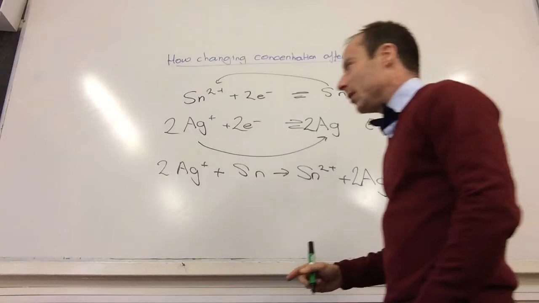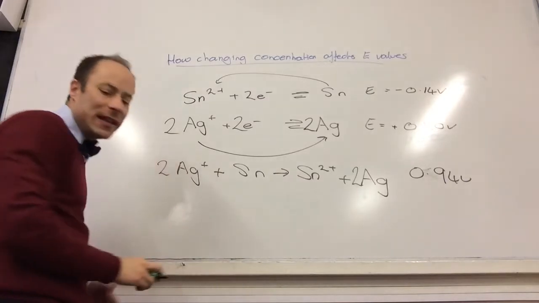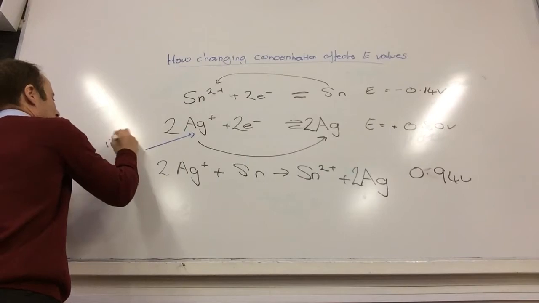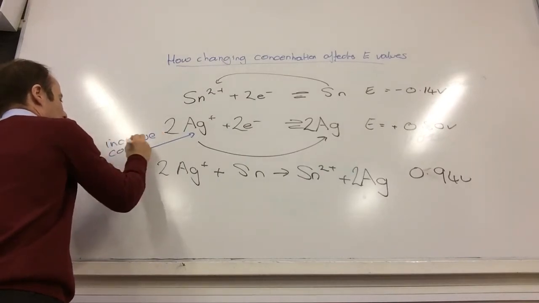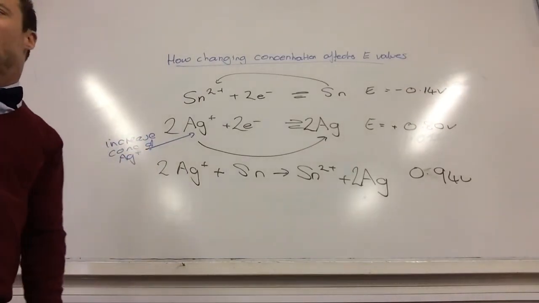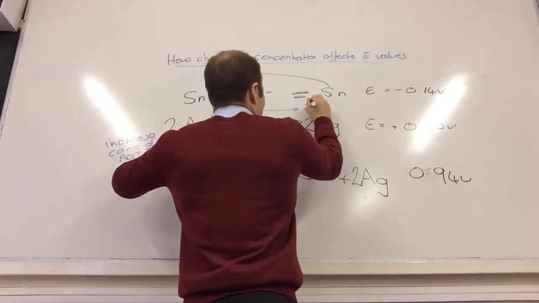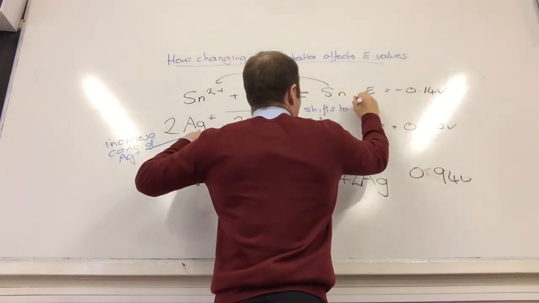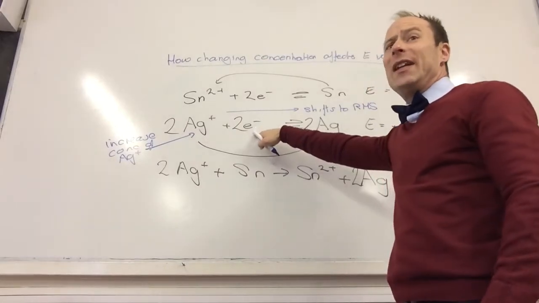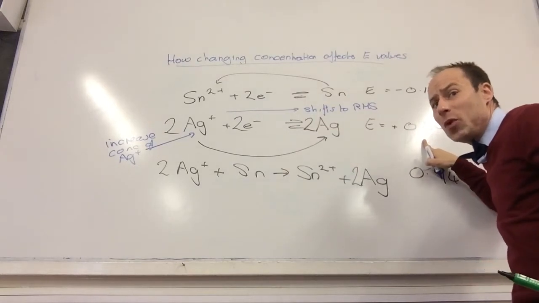Okay. I'm now going to increase the concentration of Ag+. So I increase the concentration of Ag+. What happens to my equilibrium? Shift to the right. Shift to the right. So this one, in blue, it shifts to the right-hand side. This means what's happening to my number of electrons? More electrons. Yeah. Which means this becomes more positive.